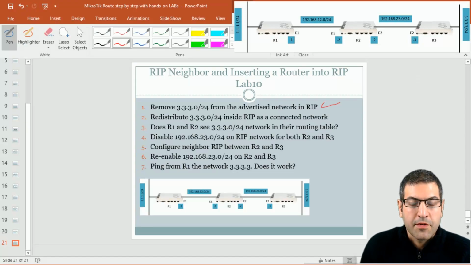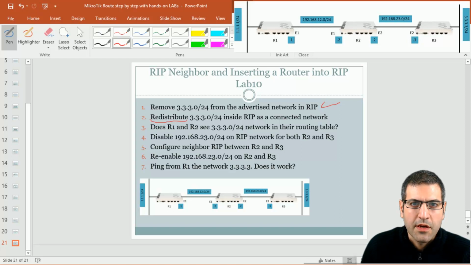Now router 1 and router 2 cannot reach, once the timeout is finished, the 3.3.3.0 network anymore. Then we have to find a solution by redistributing. We have to redistribute this network inside RIP as a connected network, because the 3.3.3.0 network is connected directly to router 3.